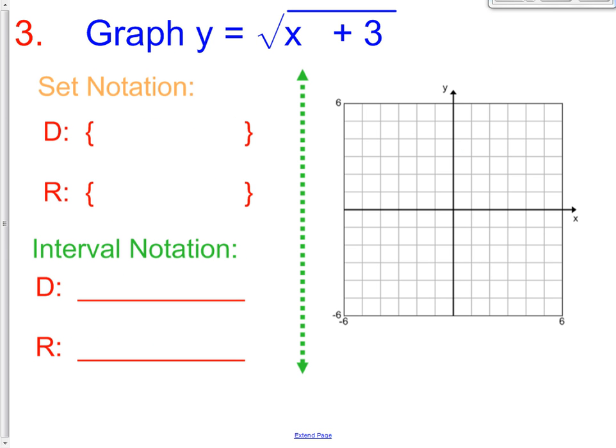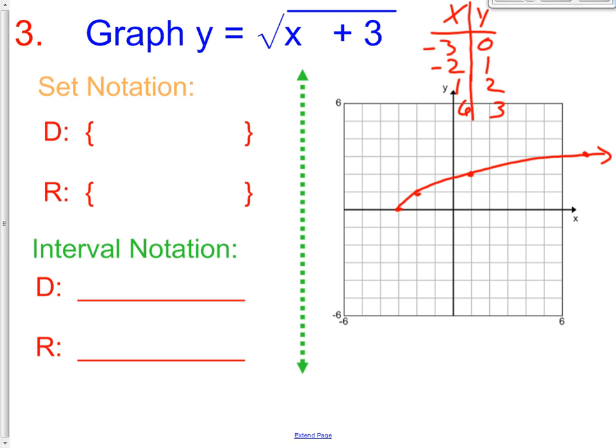When you got number 3, if you put this into your calculator, or if you did it just by looking at an x and y table, you should have gotten the ordered pairs (-3, 0), (-2, 1), (1, 2), and (6, 3). All 4 of these points would fit on our graph. So we still get that curve.